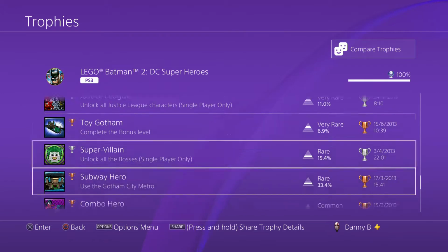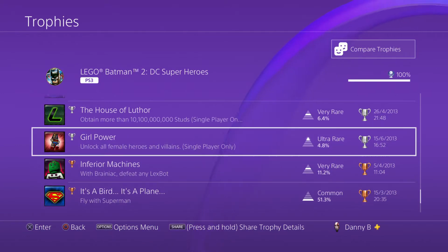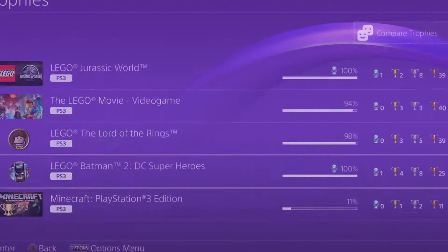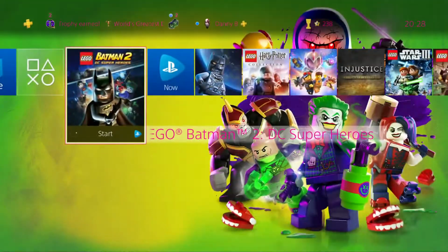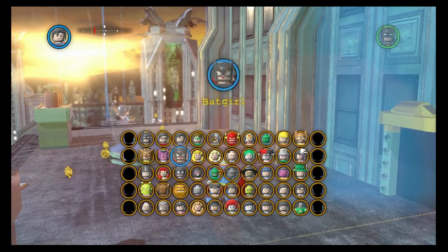And then, if all that wasn't enough, you would get another trophy, slash achievement, if you're playing on Xbox, for Girl Power, which is getting all the female characters, that being heroes and villains, by the way. So there you go, that is the three achievements that you would get for Supergirl.